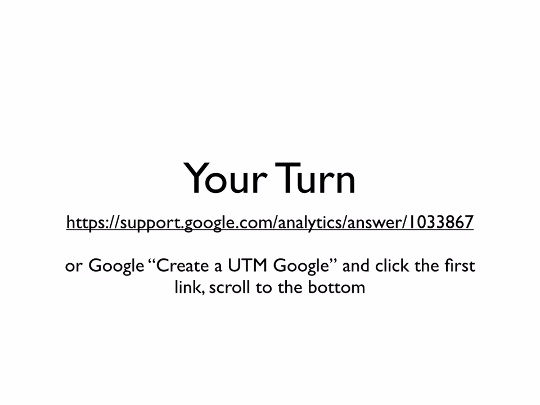So how exactly do you do this? What does it look like to make a UTM? I'm going to show you exactly how to do that. I want you to go to https://support.google.com. You see the rest of it on your screen right now. Or if it's easier, and what I usually do is I Google "create a UTM Google," and I click the first link. Scroll to the bottom.